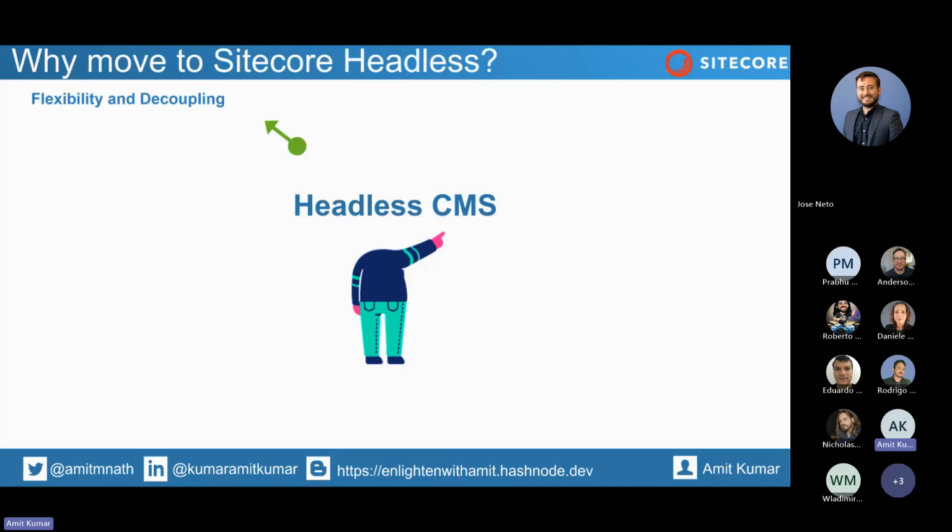Flexibility and decoupling. Flexibility means that you will be getting flexibility in terms of what type of tech stacks you want to select to build up your front end application. Decoupling, your front end and back end are decoupled. You do not need to wait to do the changes in your front end, because your back end will be serving only the content, and all the business logic and everything will be covered via API layer, and the front end will be via your client side scripting code base or a .NET Core SDK.